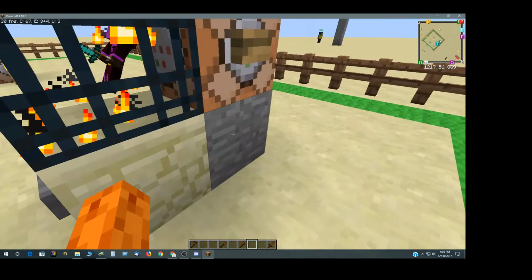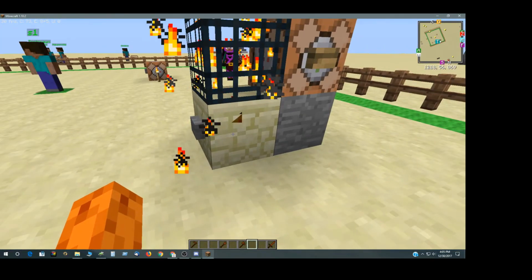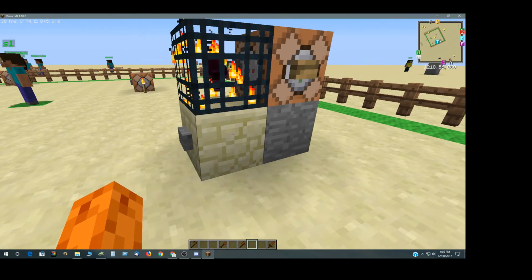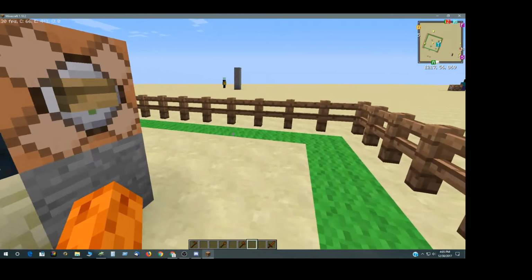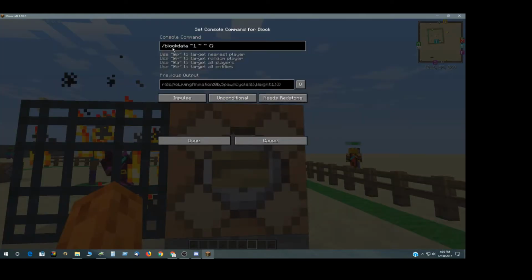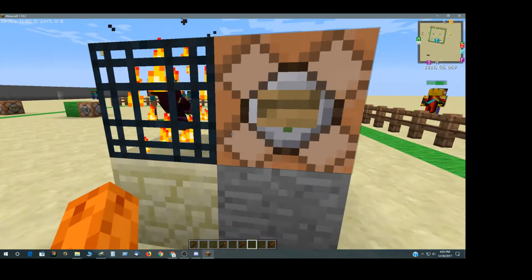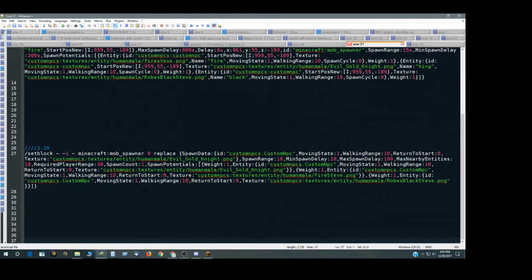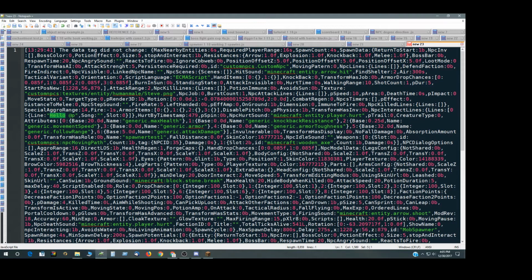Originally I had forgotten how to, or I deleted the command block that created this, so I figured out how you can get the information from there. You say block data, give the block's position, and then a blank set of brackets, and this will give you the information in this block. You can see that right here, and it's a tremendous amount of information. It contains everything in there.